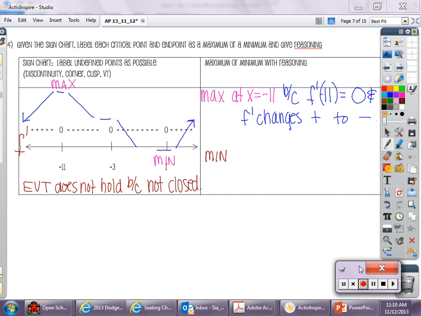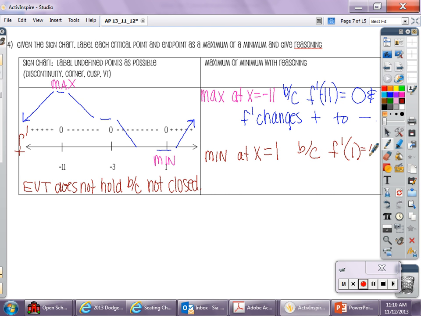All right, so what'd you get for your minimum? We got, let's see. Aaliyah, where's your minimum at? X equals 1. Because. Tiffany, what's your because? Okay. Beautiful. All right? That's all I want to see. I don't want to see a paragraph. I don't want to see your own explanation because you're way too wordy. That's all you need. That's a perfect reason.